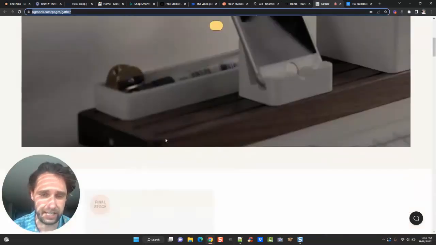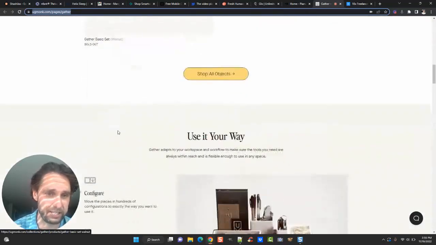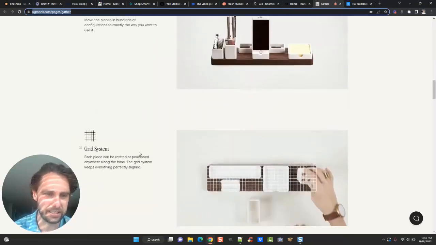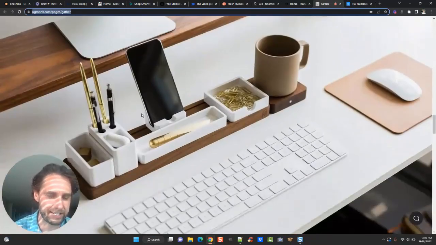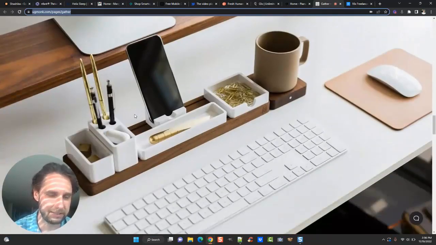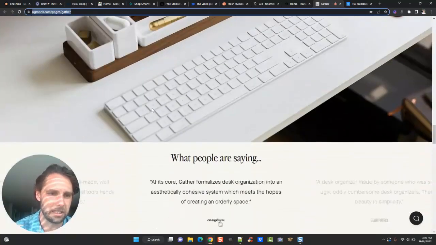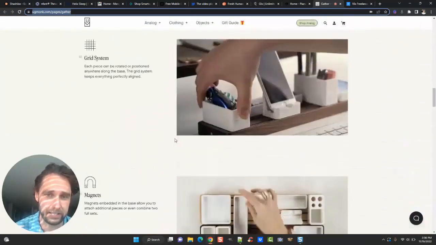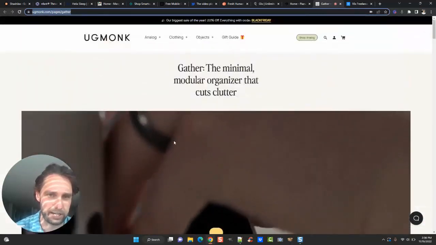So this is just a thing that organizes your desk. Obviously there's a million ways you can do that. You just have a little box. You can just not keep it organized. But this is a grid system, and there's magnets, and it gets you that same result without the restrictions that just a box or just having a little bit of clutter on your desk would deliver, right? So really pushing what I would do with this page is really push a comparison with how it would be without the product, or just using a simple product, and how messy that would be.